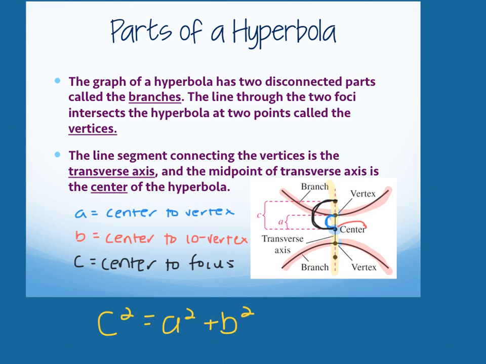If you look back on the last slide, it said that the distance between the point on the branch and the center to each, the difference of those is a positive constant, which is like this. Whereas if you're talking about the ellipse, it's the sum of them that is equal to it. So that's the difference, okay? Again, hyperbola is c squared equals a squared plus b squared, just like your Pythagorean theorem. And the ellipse is c squared equals a squared minus b squared.